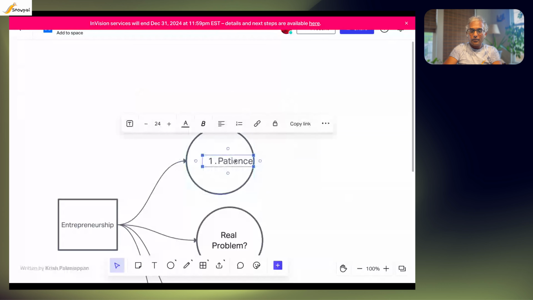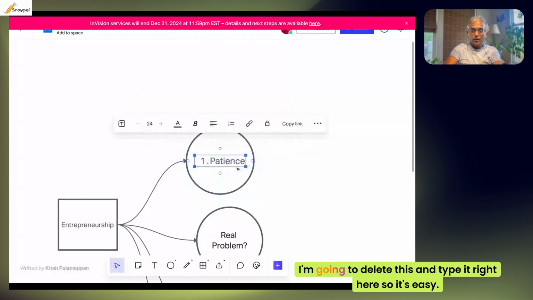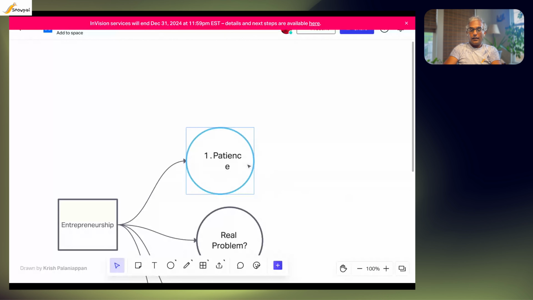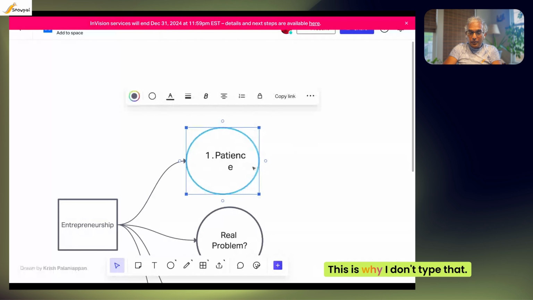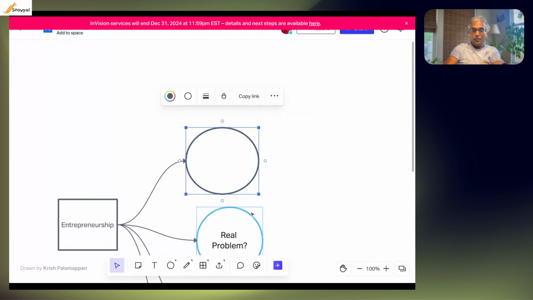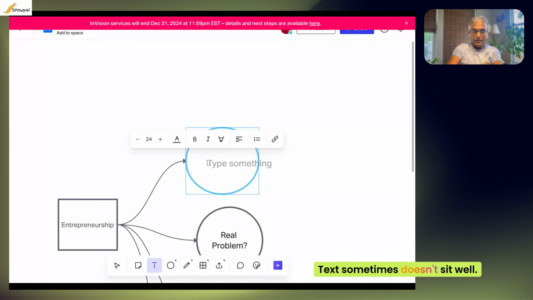Ungroup it. Actually, I'm going to delete this and type it right here so it's easy. Patience. This is why I don't type. I've gotten past this bug where text sometimes doesn't sit.